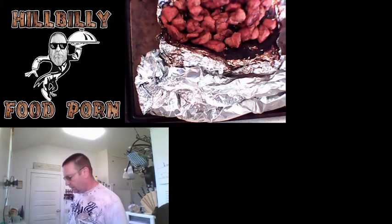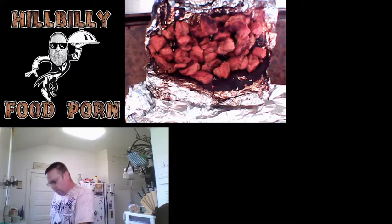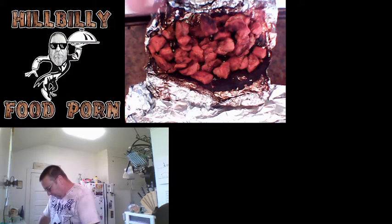Alrighty, boys and girls. Not exactly burnt ends, more like burnt butts. These are the tips and pieces off of that rib that I trimmed down. Chopped them up, seasoned them up, threw them out on the tray in a smoke pouch, then opened them up to dry them out. I guess we're gonna.